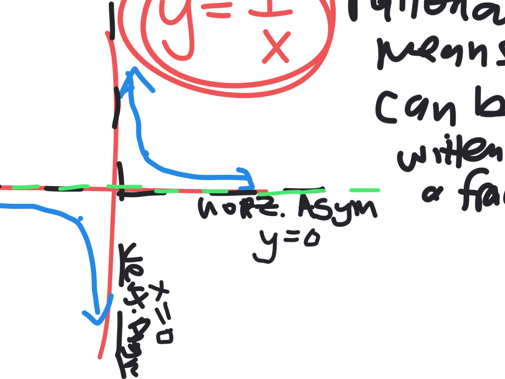Because I even get confused. Like that green dotted line I just did, that's the x-axis. So doesn't it feel like it should be x equals 0? It does to me, but it's not. It's y equals 0. So the horizontal asymptote is at y equals 0. It's all the spots where y is 0. Like this is a spot where y is 0, and this is a spot, and this is a spot. All of these are spots where y equals 0. So that's why it's the line y equals 0. So vertical asymptotes, are they x equals ones?